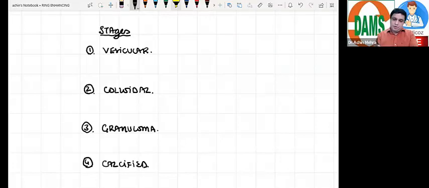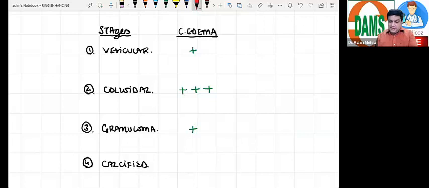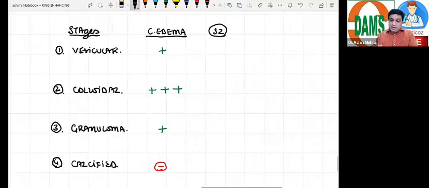calcified stage. Okay. Now, if I locate on the MRI, the cerebral edema that I find, this has been an age-old question. It will be maximum in the colloidal, can be seen in the vesicular. Granulomatous it will reduce, and calcified it is often found to be missing. Let us connect it clinically. Seizure disorder, if I find it, it will be more often in a colloidal stage, can happen in a vesicular, and a calcified, and this one is always a plus minus.